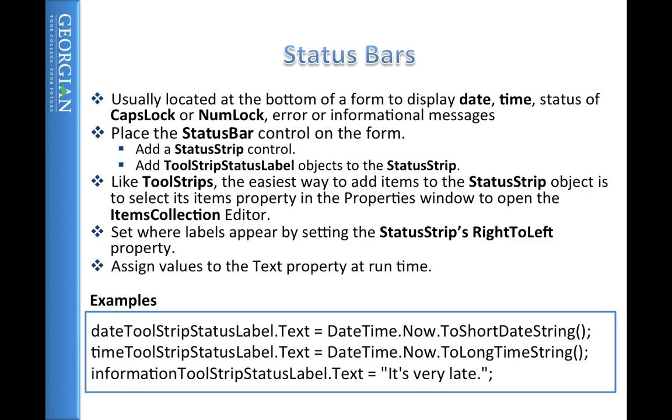And we've talked about the label, but this is kind of like some status bars or status labels you should add. I've put this together already for you in your example online. So your date tool strip status label and your time tool strip status label, those two things there, I've included. And you can also include other information, like which form is currently active, or other information that you want to give the user. You can put anything you want on your status bar that makes sense. So, useful feedback for any application.